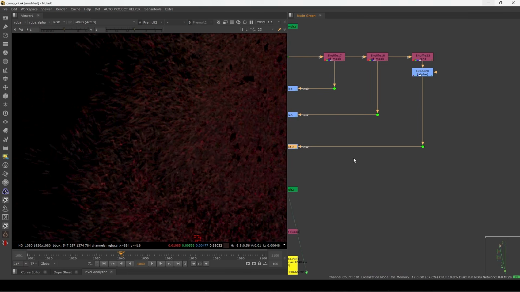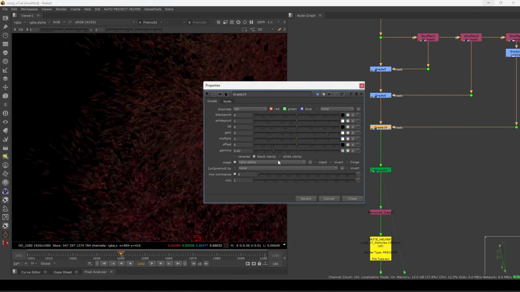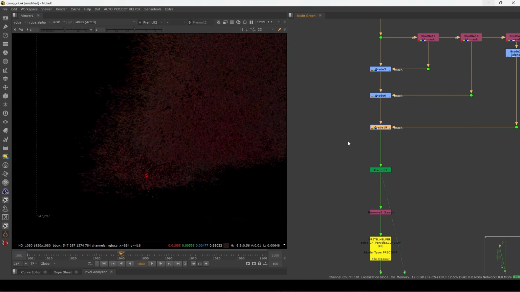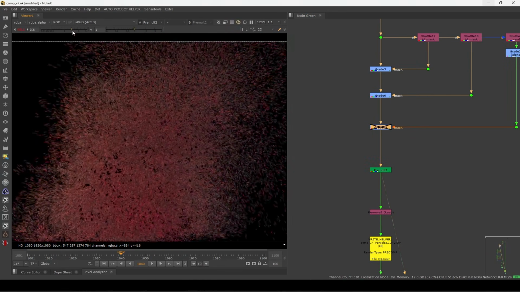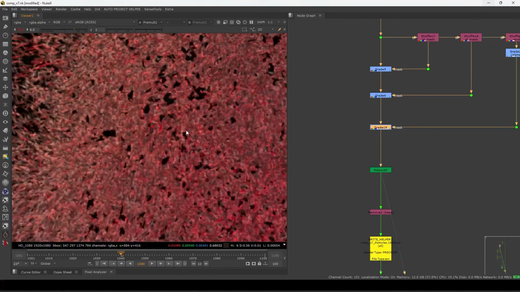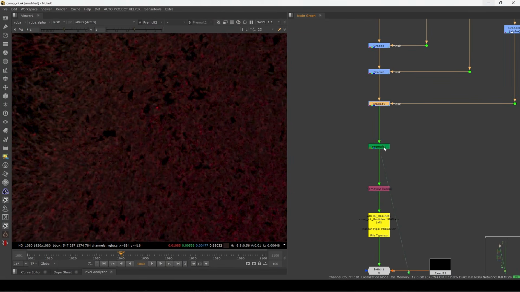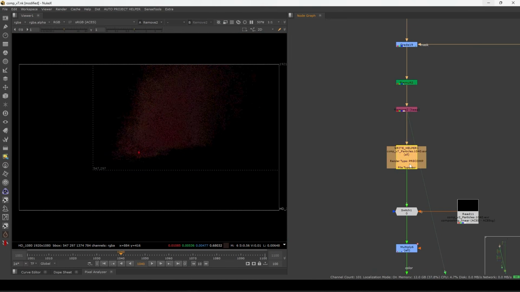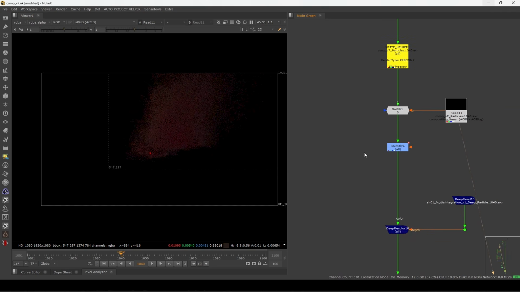Okay, so in this one also I'm doing a gamma and adding a contrast. It's not much, but it's there. See, it's very subtle, but it's there. And doing a pre-mult, and then adding a remove node to keep RGB or whatever the layer I want in the output. Then I'm doing a pre-comp, and this is exactly what I have.